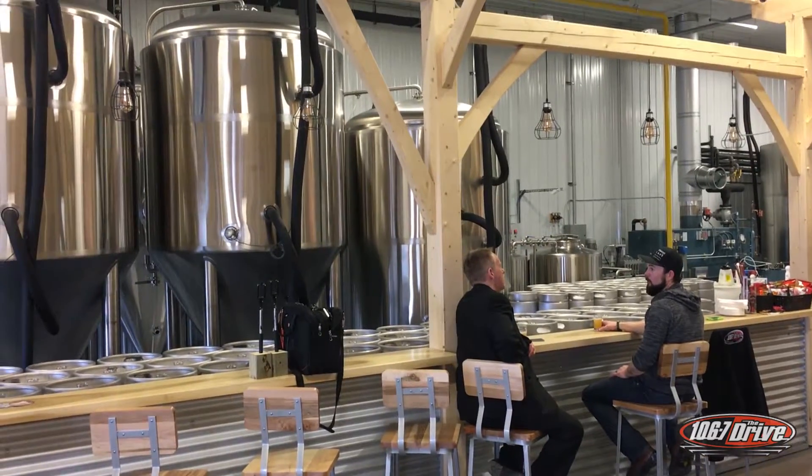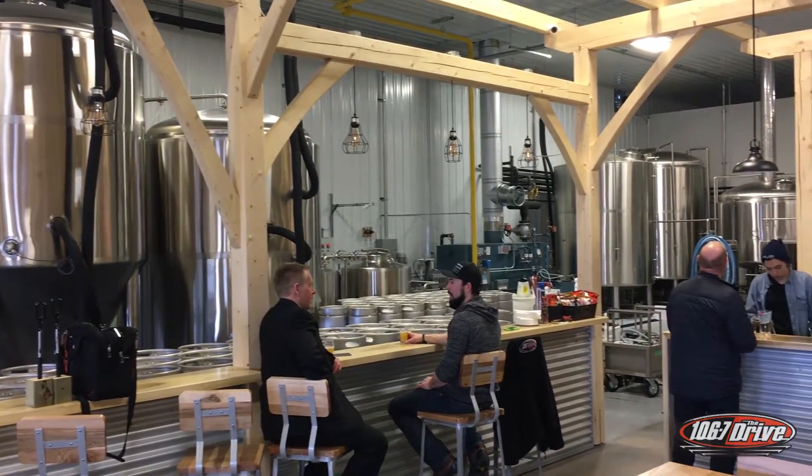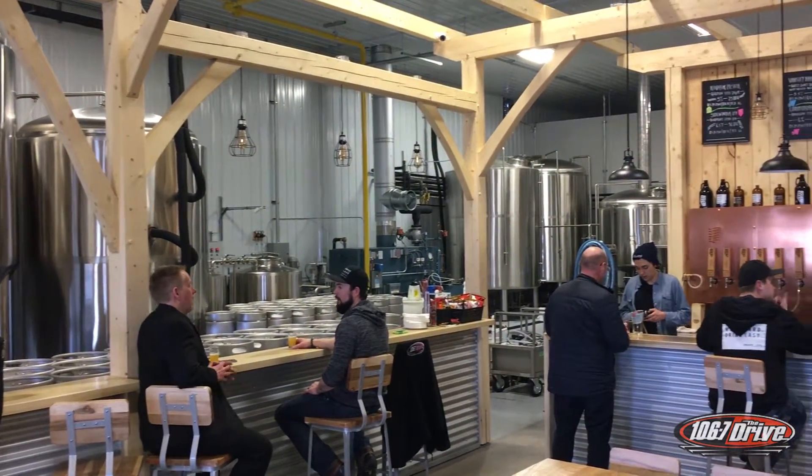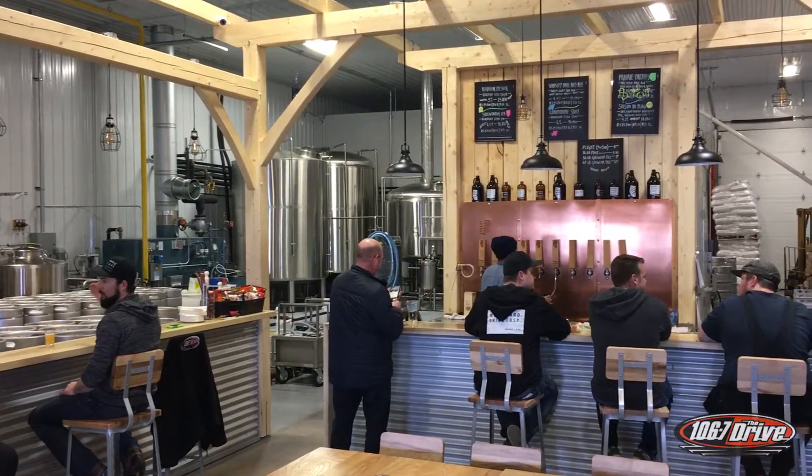It's really cool too that we can be sitting in the tap room and you can see all the action — all the vats and everything getting brewed behind. It's really kind of a hands-on experience. Well, it brings you right into the whole process. You can see where the beer's coming from. You can actually see it happening and beer's cool. There's a lot of love that goes into each pint.